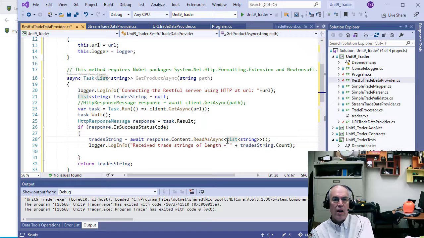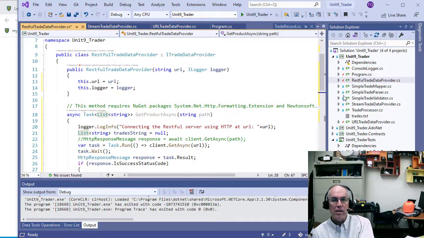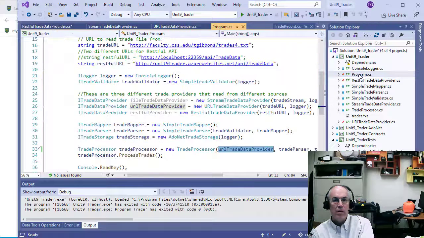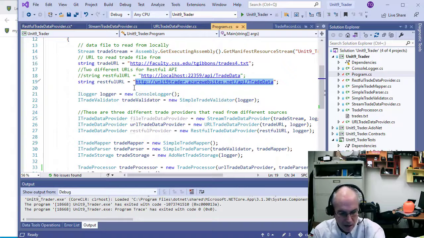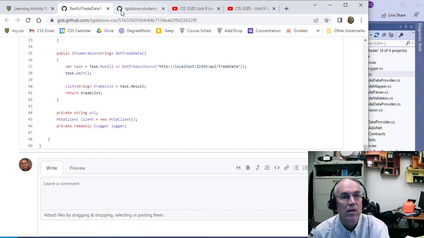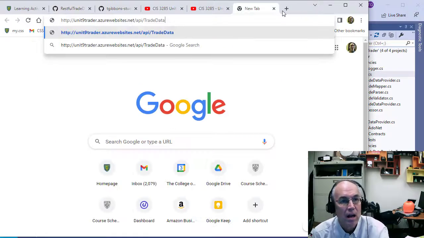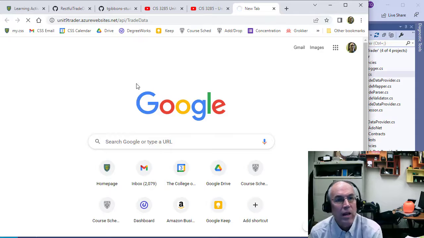We are given a JSON file, which is this result. So let's look at program. Here's the URL we're using for our RESTful stuff. So we're going out to this URL and we're getting our data.